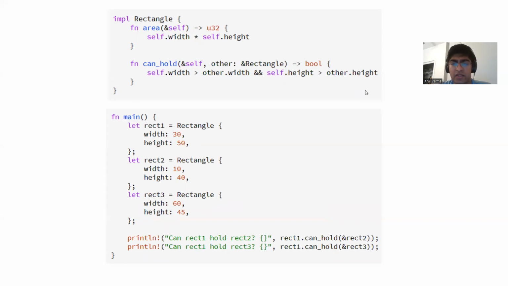So just doing it this way, using your borrow, allows you to access the data of your instances. So you can see we compare self.width and other.width, and self.height and other.height. And we can access the data because these are borrows, and they refer to an instance. So it's borrowed data from an instance rather than borrowed data from the class itself.